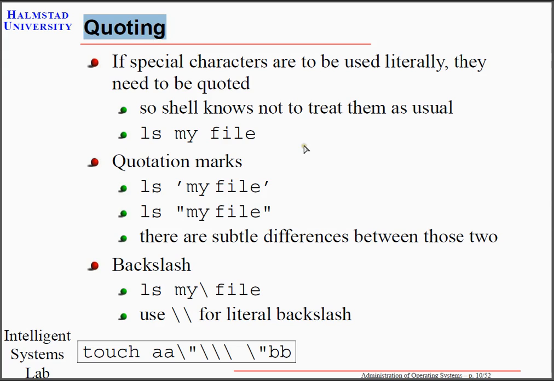but it's also important to know how to use those special characters if you want to have their literal meaning, and for that you use quoting. So you can use either quotation marks, and there are subtle differences between those two kinds of quotation marks. We will come back to this on later lectures. You can also use backslash.